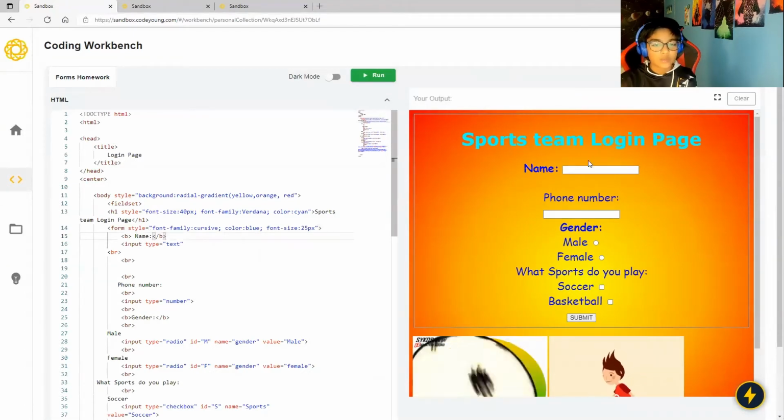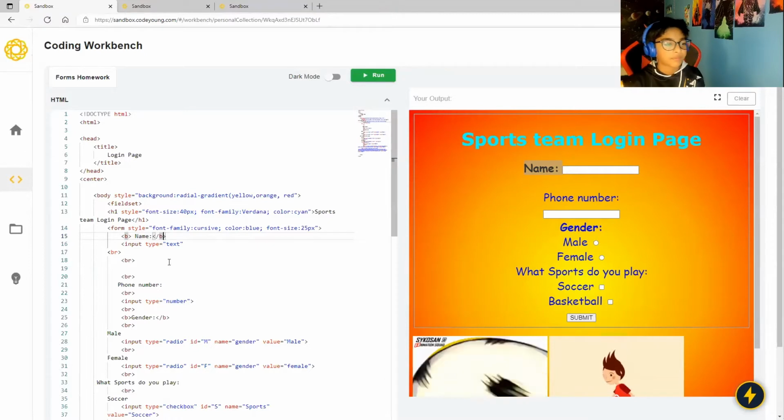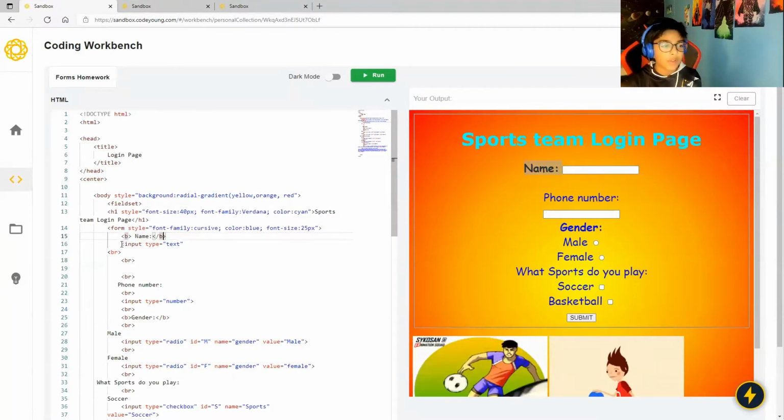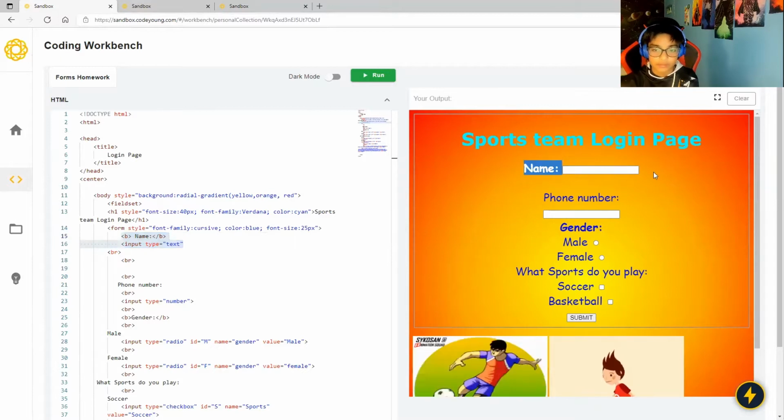So next, we need to put this. This is name. I put that in B and B, which means it's bold, so the text name will just show up. Next, we need to add a text input. If you watched one of my previous videos where I used to code on code.org, you may remember that there was a thing called text inputs, where you can put them on the screen, and then the user can type in whatever they want. So that's what we did. We put input type text, which is pretty much text input for a form. Next, BR, which is break, and together with this, it becomes this line.